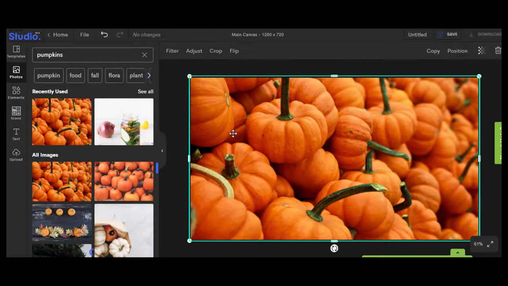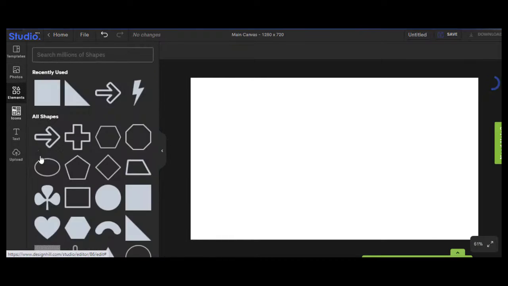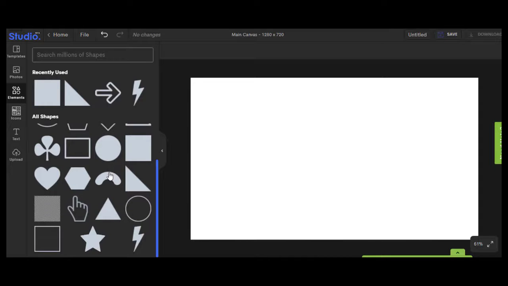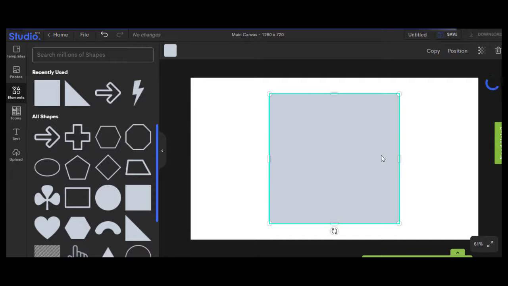I'm going to show you more. You know what, this might be a 2 or 3 part series because I have a lot to show you. So say I'm tired, I don't like this picture. It's highlighted, right? I'm just gonna click on the garbage can up here and get rid of it. Down here is elements, so it's all different shapes you can use for your work area here for your thumbnail.